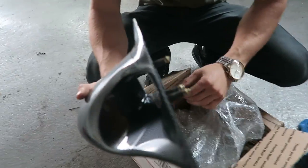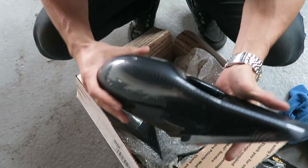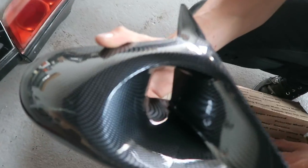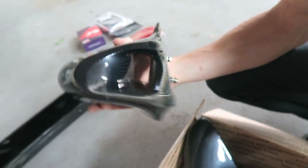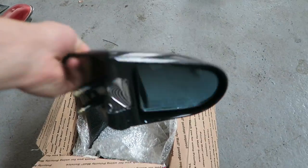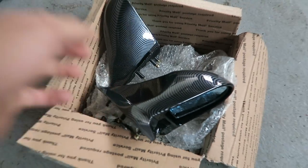We also got these Ganador mirrors from Giuseppe. Our good buddy Giuseppe, I guess he ordered them for his S15 or something and they didn't fit because they're for S13, but they're dope. They're hydro-dipped, this cool carbon. Literally traded him a hat for these, so super cool. And they're nice, man. Check them out. I want to use them for my car. Yeah, me too. Let's throw them on our cars.